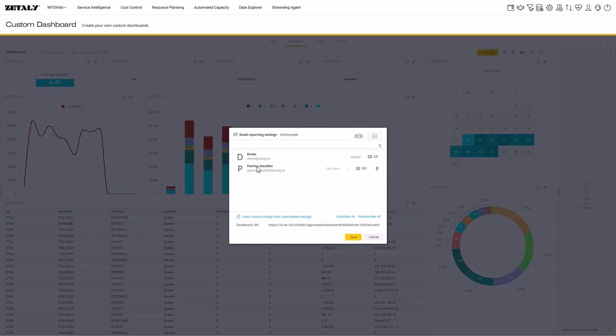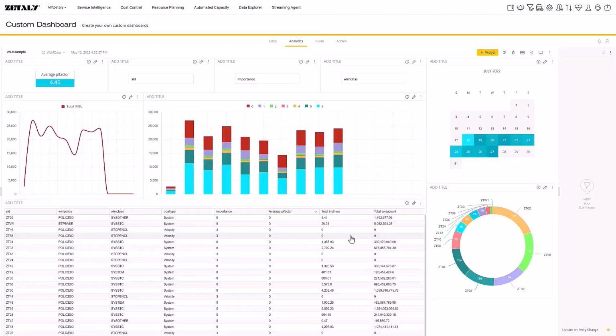If this profile is designer or admin, I can choose the method I'm going to share this dashboard with that user. Could be designer, or could be giving him the honor to be owner of that dashboard. This is a link related to the direct access to this dashboard. And now save. It is done.